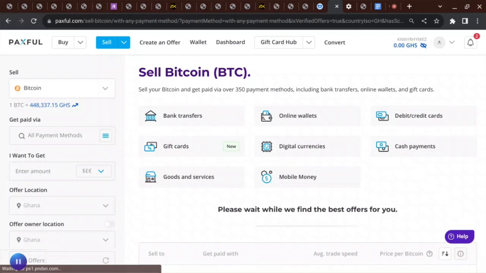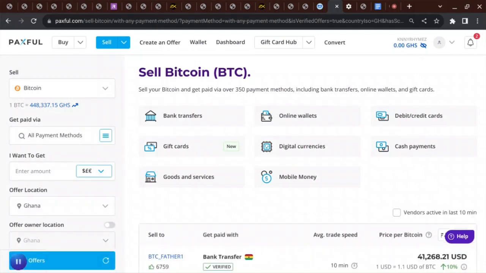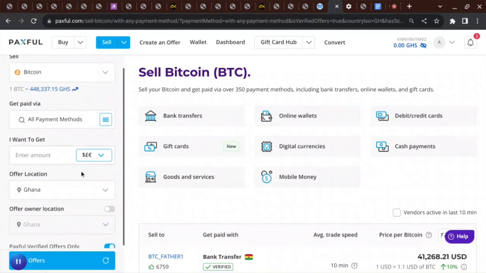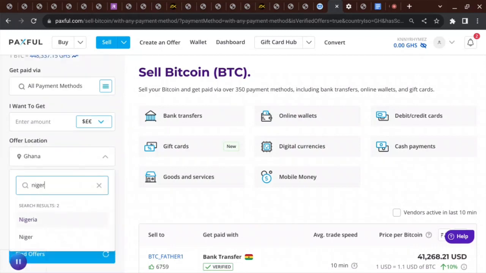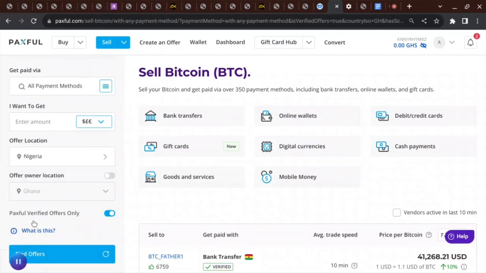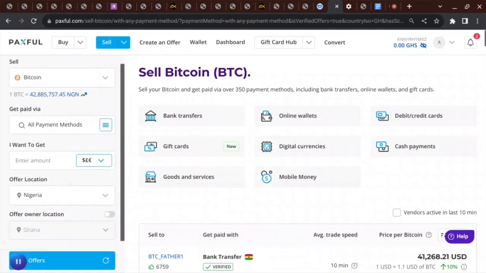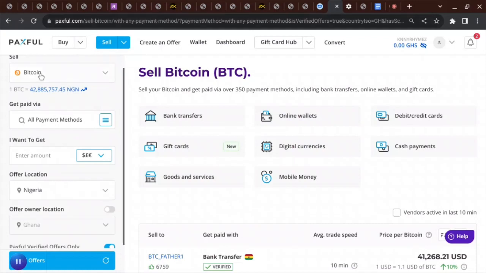Let me show you one secret. When I come to sell, I have to change the location. Though I'm in Ghana, I'm doing it for Nigerians, so I have to change the location, and the currency will change. And this one I have to change to USDT. This is how you'll be making your money.